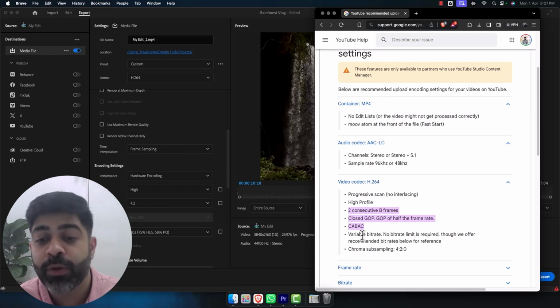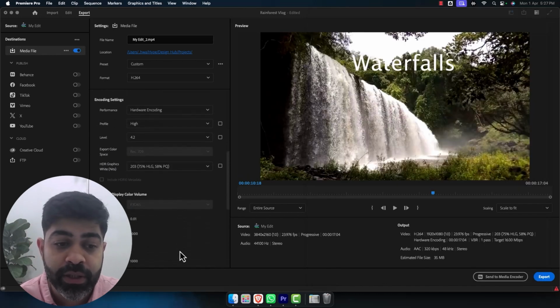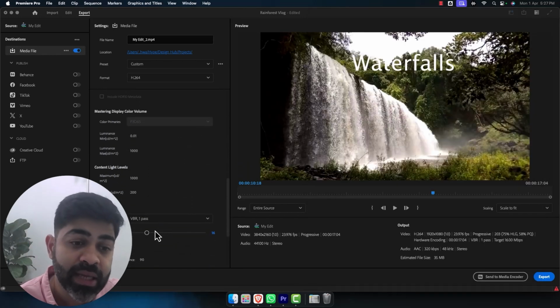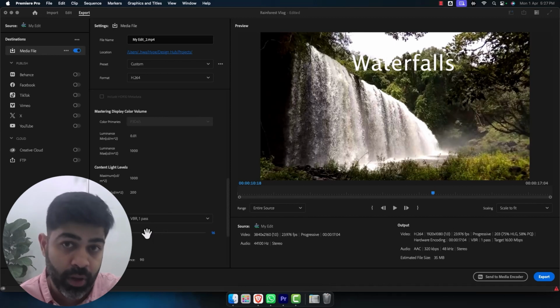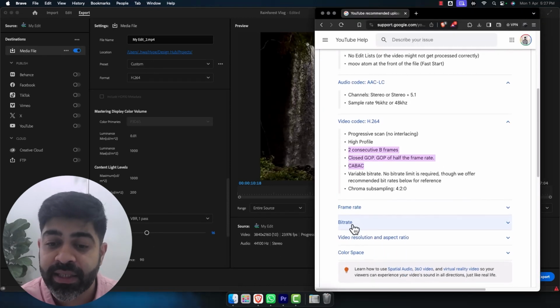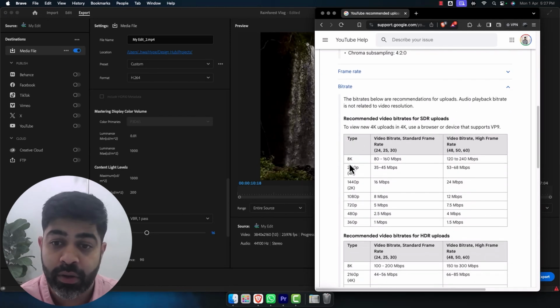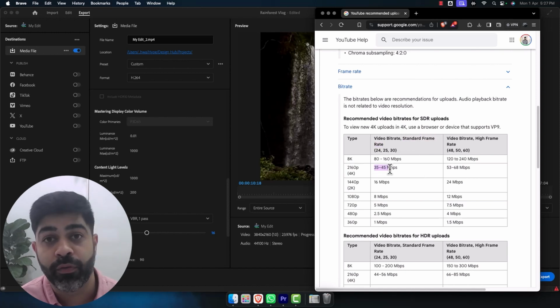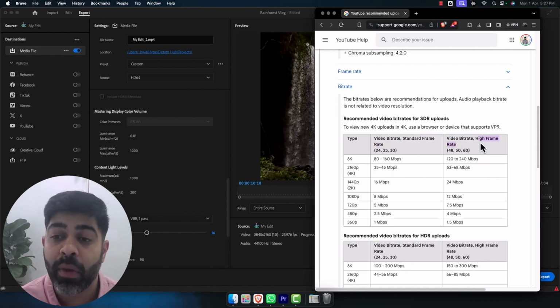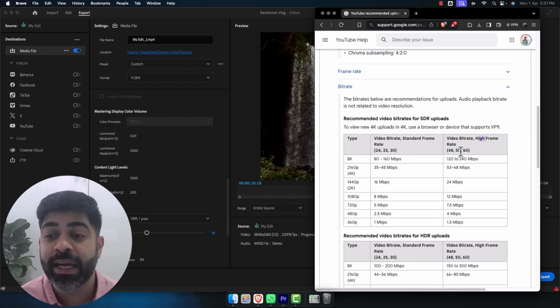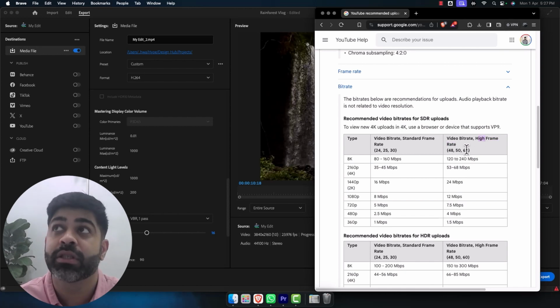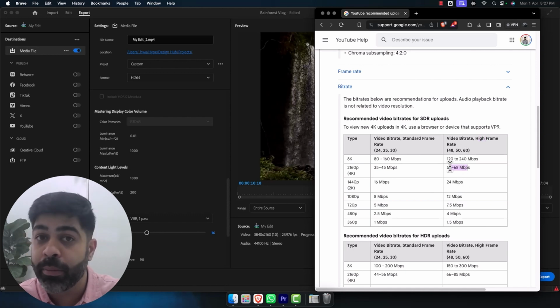Well, the next thing is a variable bitrate. Now for a variable bitrate, you can choose the VBR 1 pass, and then you can choose the target bitrate. How to choose the target bitrate is the setting that is supposedly given over here. Now bitrate is given at different types. So if I have a 4K video which is 2160p, the standard bitrate is supposed to be 35 to 45 Mbps. If I have a high frame rate, which is 48, 50 or 60 frames per second, if I'm doing slow-mo recordings using an iPhone, in those cases I might even need way higher bitrate, right?